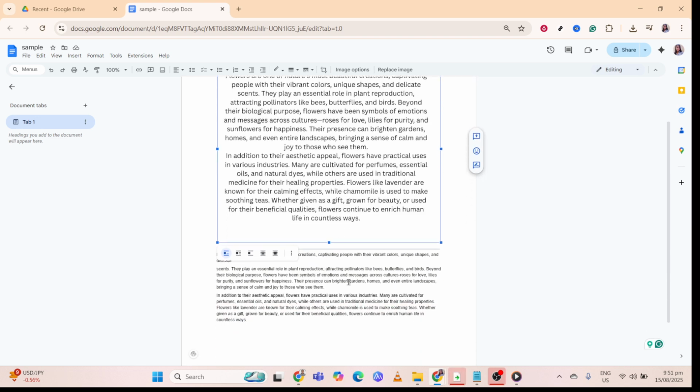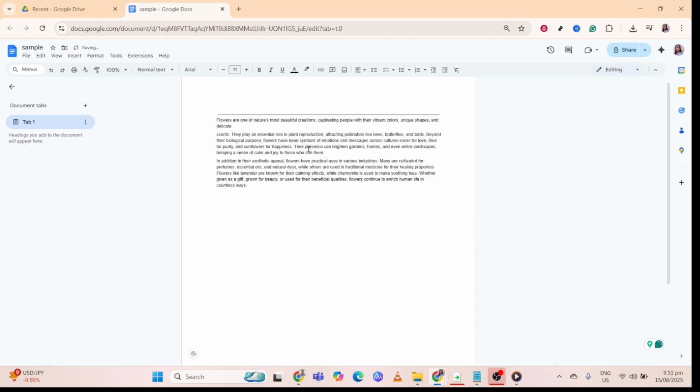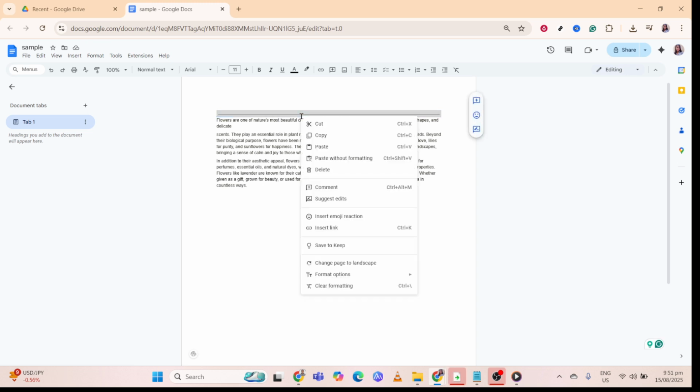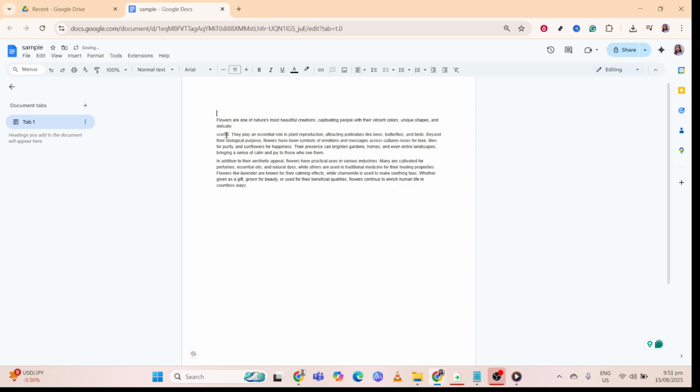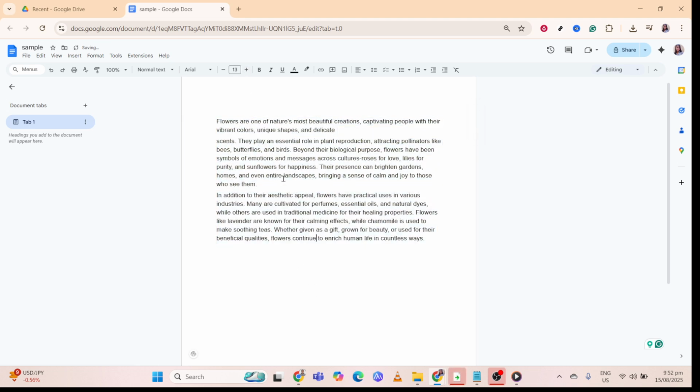With the image now open in Google Docs, you might see both the image and the extracted text underneath it. What you want to do next is streamline your document by clicking on the image itself and deleting it, leaving only the text behind. Take a moment to review the text that was extracted. Depending on the quality of the original image and the clarity of the text in that image, you may need to make some corrections or adjustments to the text. Check for any errors and make sure everything is formatted as needed for your purposes.